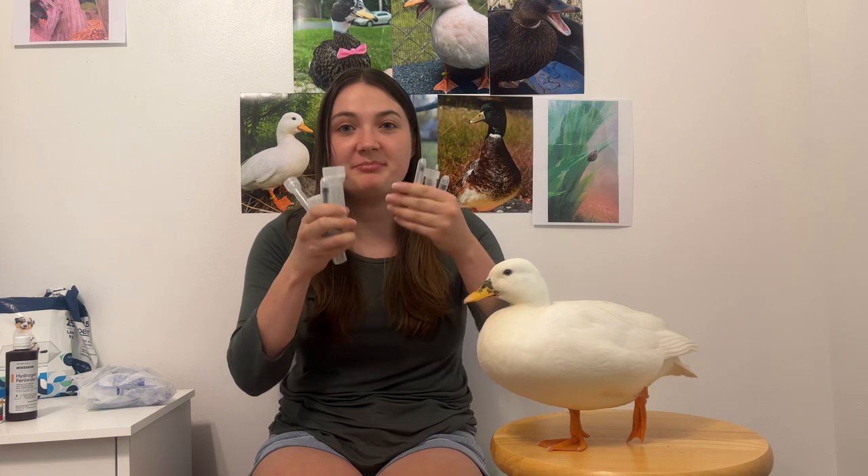I have a bunch of syringes, which are used for syringe feeding ducks that aren't eating or for administering medication. I have them in a bunch of different sizes for whatever problems I might run into. If you are ever going to syringe feed your duck — whether it be food or medication — definitely consult with a veterinarian or watch a tutorial first, because you do not want to put food or medication into their airway, which can be very easy to do with ducks. I also recently purchased tube feeding kits for my ducks — I've found great success with syringe feeding so I'll probably never need them, but I have them just in case.